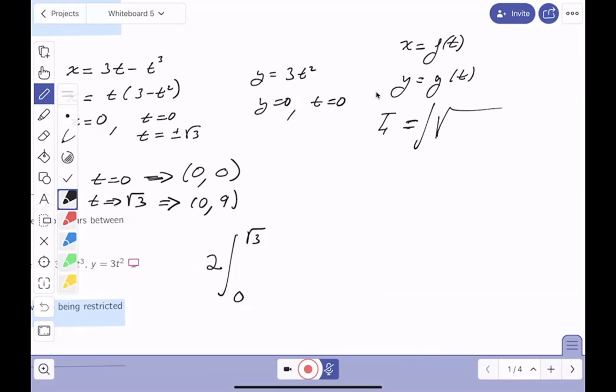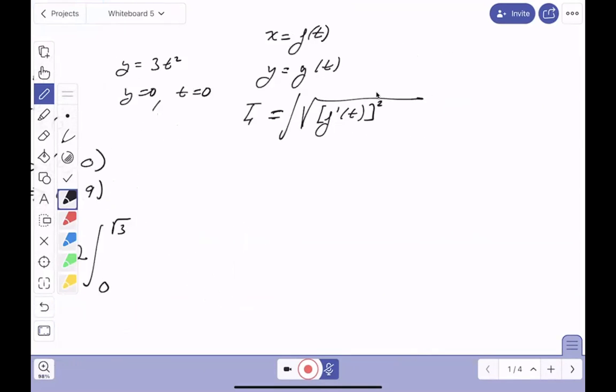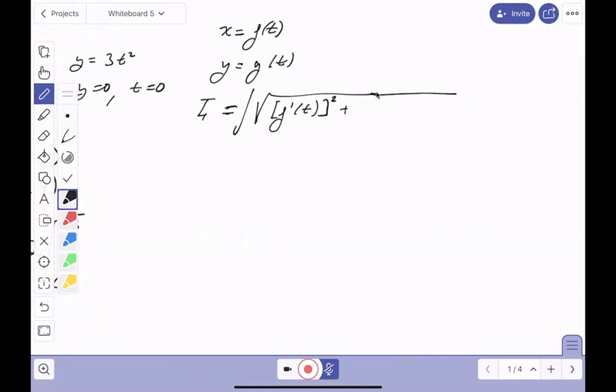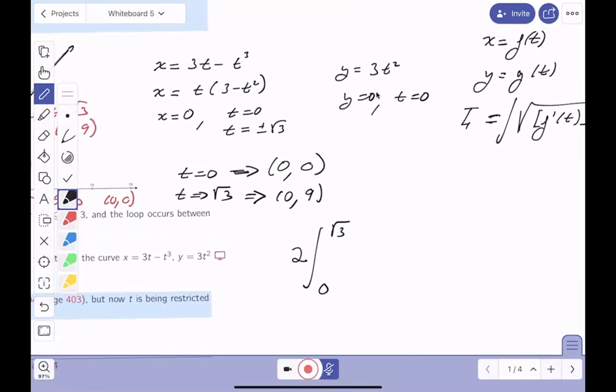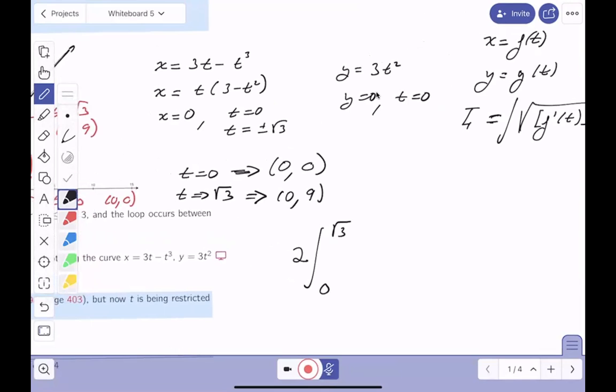It's going to be the root, and we derived this in class: f prime of t squared, and boy, I'm hoping it's going to be easy for us, plus g prime of t squared, and then we get dt over here. So I got to put these down now. I'm going to say x is a function of t, and y is also a function of t. No mystery there, it's given.